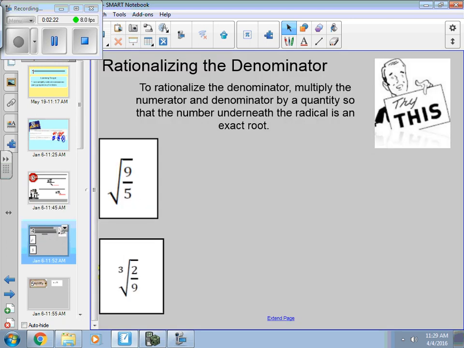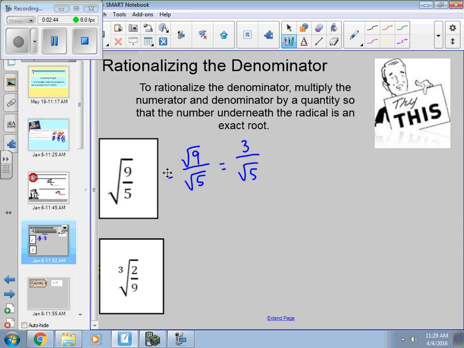Okay, so if you want to what's called rationalize the denominator, you want to try to get rid of it. So if we use that same property we just did, what we want to do is say it's square root of 9 over square root of 5. Now what's nice about this one is the top we know is 3, but square root of 5 is not a perfect square. So this would be the answer to the problem.